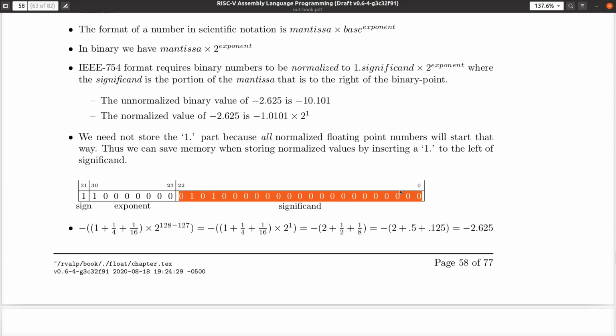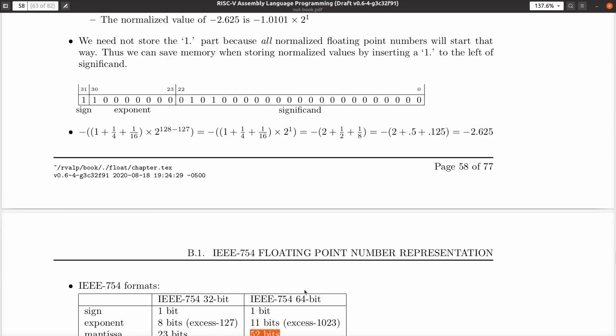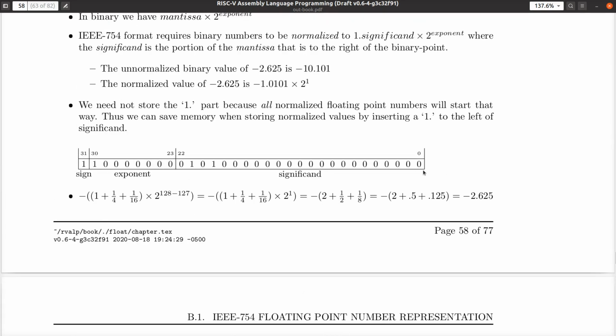And you can see the significand. This one's obvious, right? You've got the 0101 sitting here. Well, you know that it's got to be 0101 because that's what we had up here. So this thing goes right down here, as long as it's normalized. You have to have 1 point, and then whatever this is here just goes right in here. Now, obviously, it can only have so many significant figures. There's only 23 bits here, and in the double precision format, it can have only 52 bits. If you need more than that, it will round the value off. And we'll talk a little bit about that in a minute.